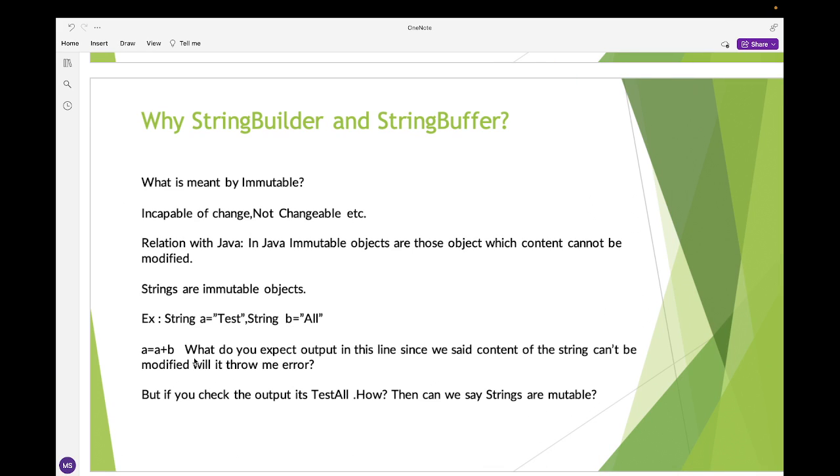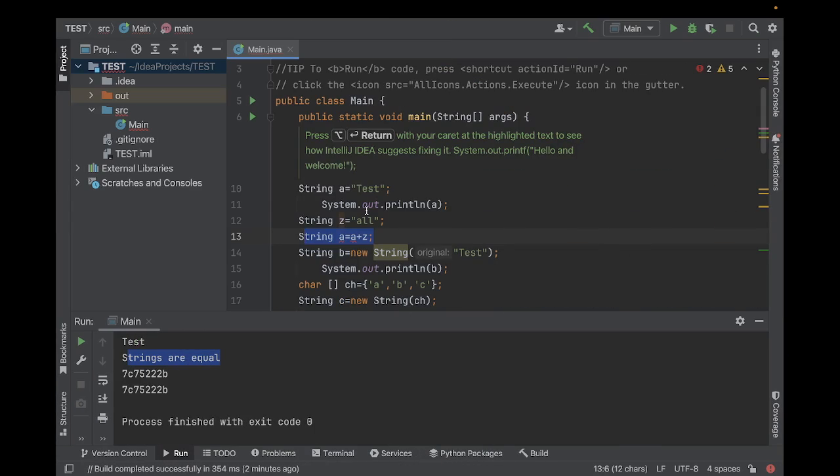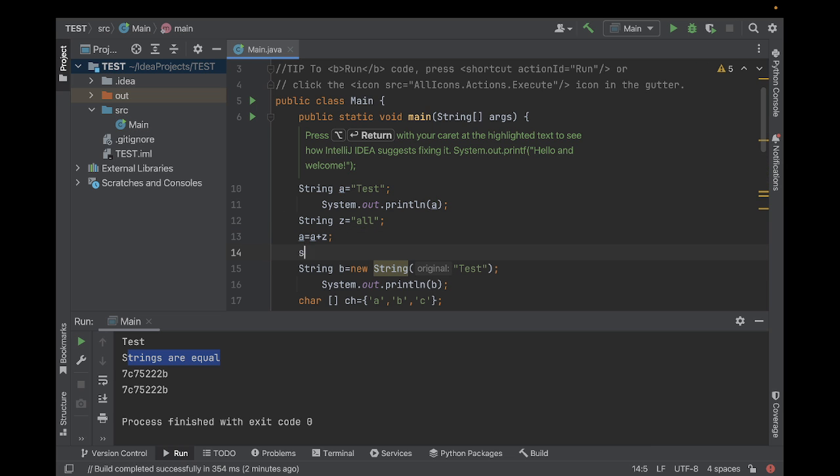I will print "Modified string is", see the use of plus for concatenation.